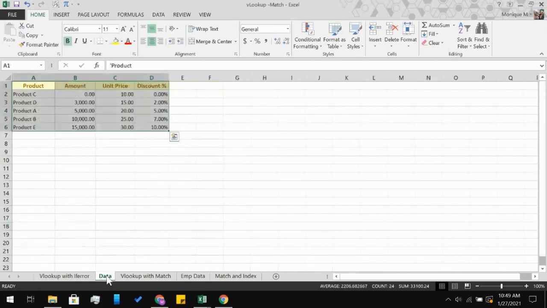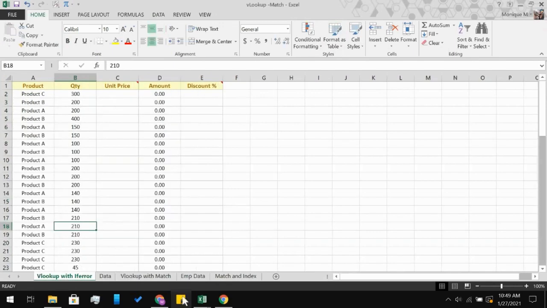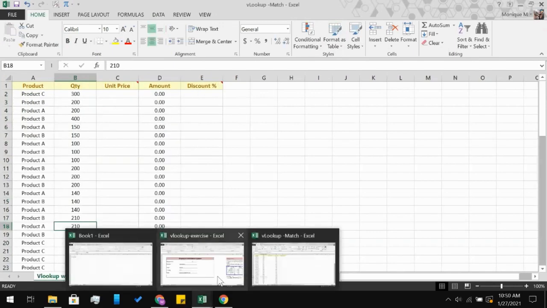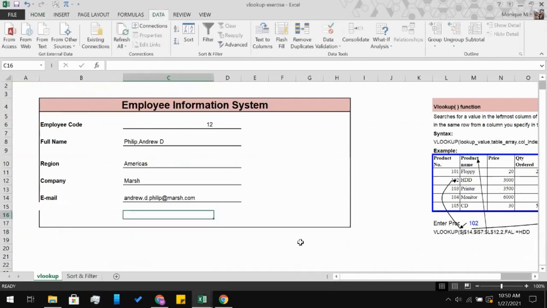Okay, before we move on to this sheet, there's one small thing which has been left to that sheet. The VLOOKUP exercise, if you can just go there again. Let's minimize this and, yeah, this one. Now what I want to do is protect the sheet also so that I am able to enter only the data in employee code and not in the rest of the cells. Are you getting me? So what I want is only the cell C6 should be editable and the rest of the cells should be locked.